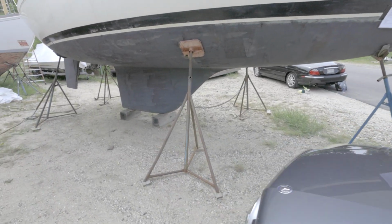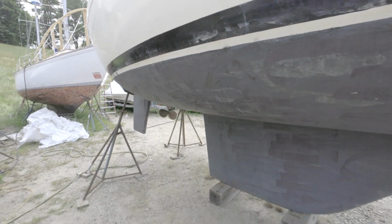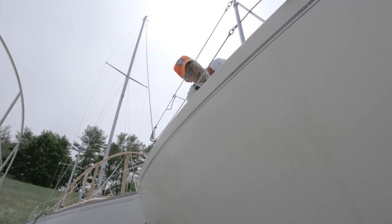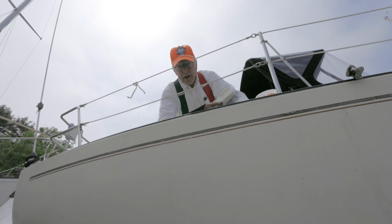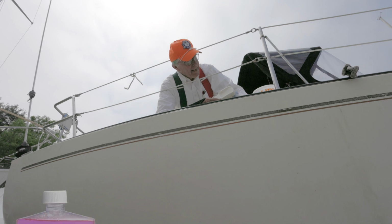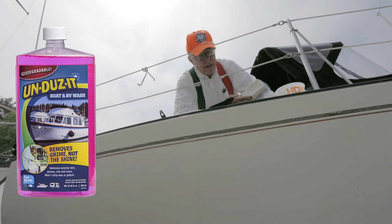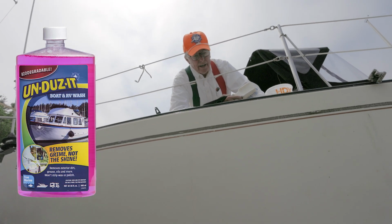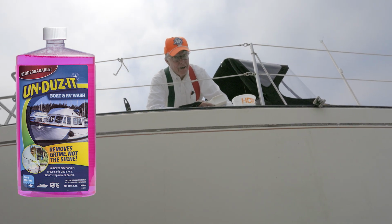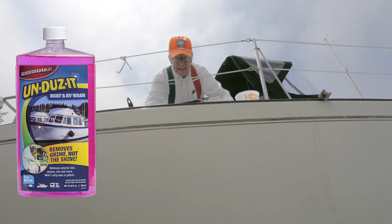Captain! Yep. Where are you? Oh, hey buddy. I'm up here. We're gonna do this boat today. So I want to try this product called Un-Duz-It. It's a really cool soap that you just add about 2 or 4 ounces to a gallon. It's biodegradable. I could almost drink it, but don't do that. No. You need a hand? Yeah, I think I do. Yep, come on up.